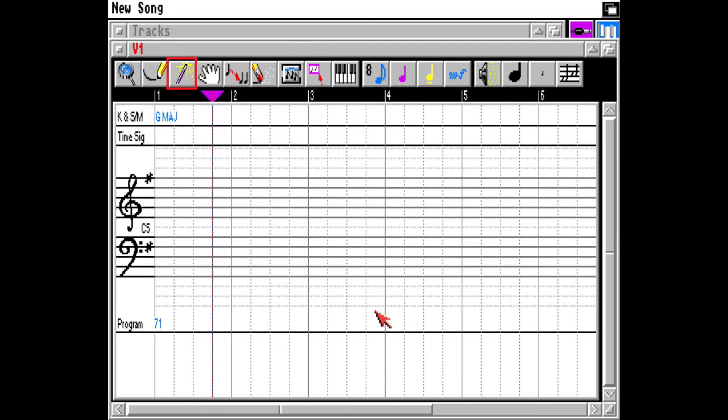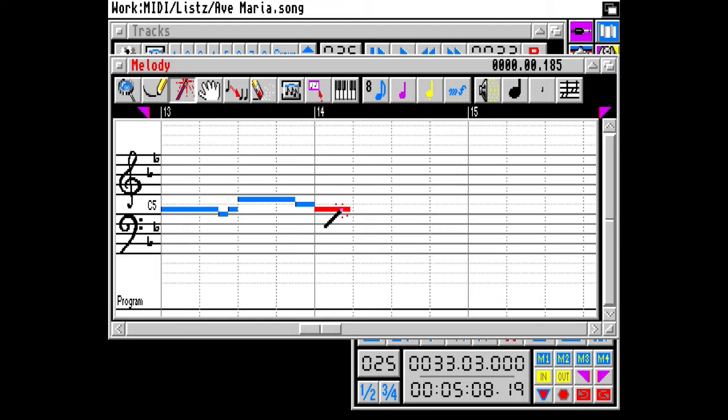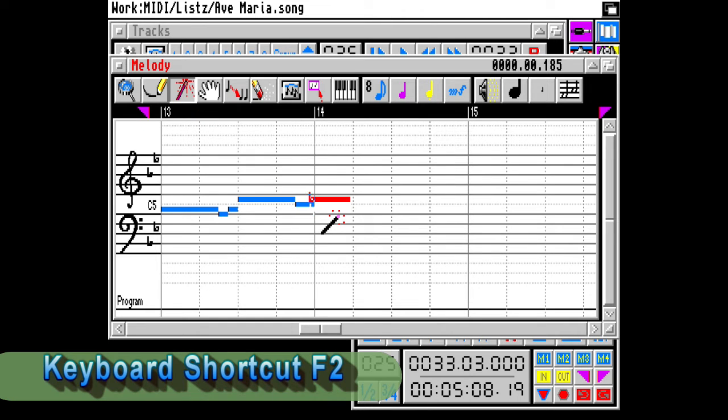The magic wand lets you not only move notes up and down using the cursor keys, but also allows you to lengthen or shorten notes, based on the duration you have set. Used with the lasso tool, you can adjust multiple notes. However, I have never used this function.